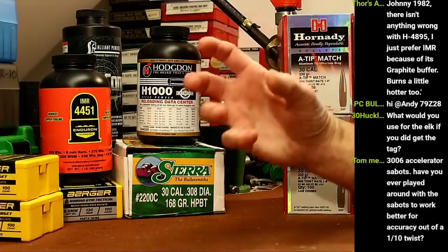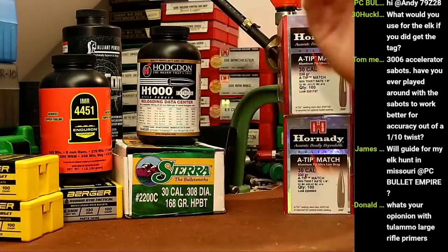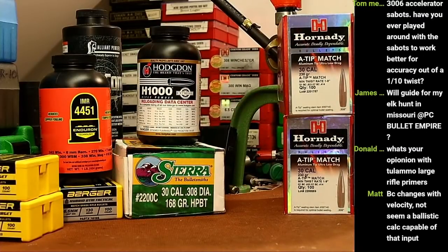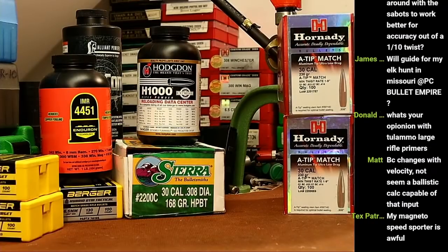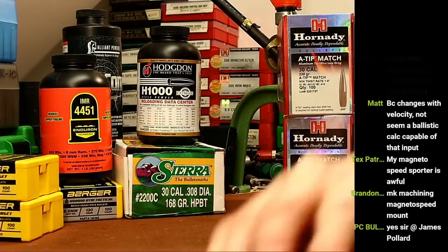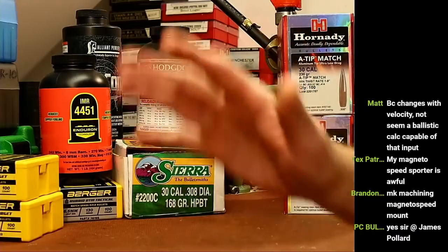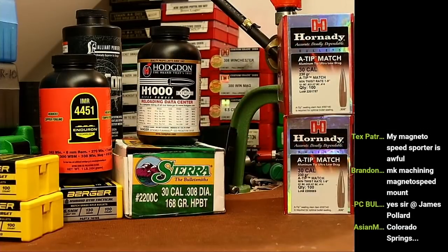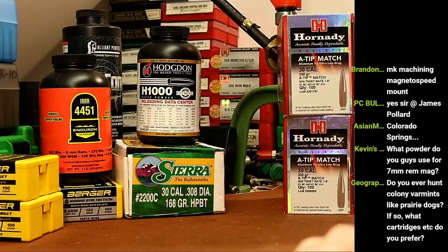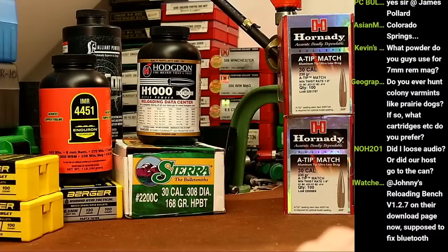There's just a lot of these concepts that I want to see in front of me, right? I want to prove it to myself that we're not just chasing our tail because somebody said they did this and their gun shot good, or they did that and their gun shot good. A lot of witchcraft being spread in this hobby. That's what makes it fun. And plus another thing, all of this has happened before and all of this will happen again. No matter what you dream up to do, there's some 15-year-old forum thread where people have already done it. That's super boring to read. I'll just redo it myself probably. Or sometimes it's more fun to redo it yourself.